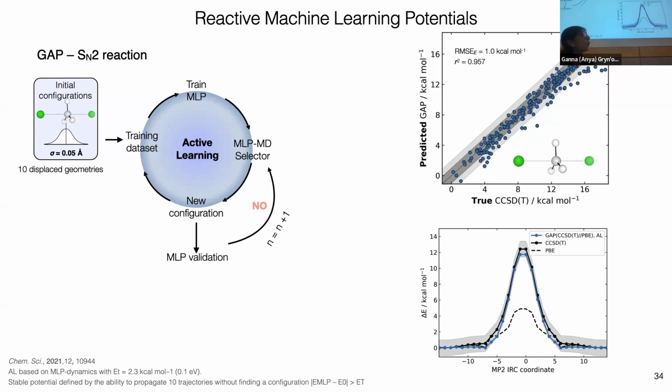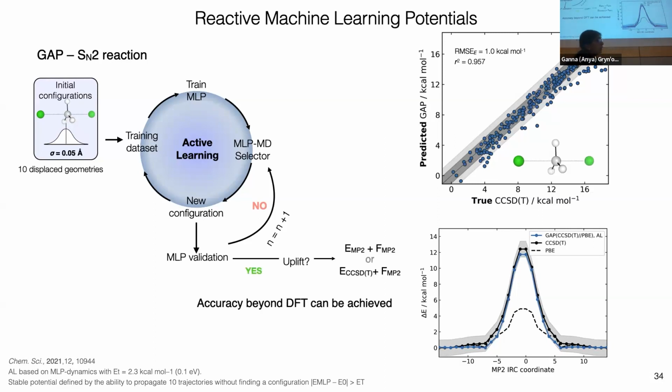But later we can do uplifting. From that, we move a few configurations to a higher level. And now our potential is as accurate as the LPNO coupled cluster model that we were testing. Okay, so now we have a potential that actually can reach chemical accuracy with those methodologies. And that is something that you cannot do with ab initio MD.